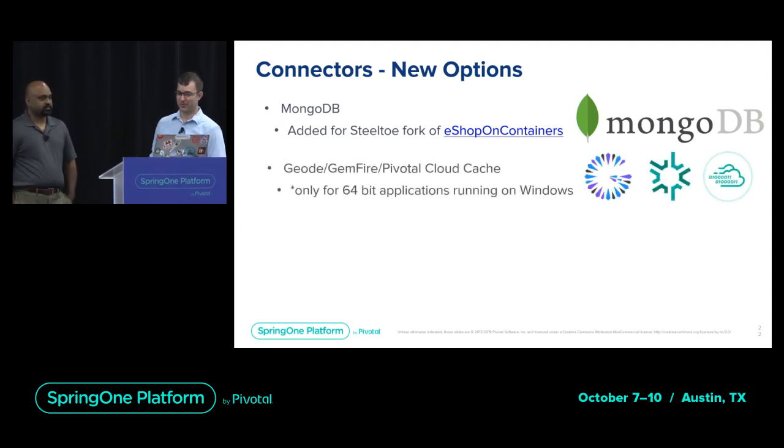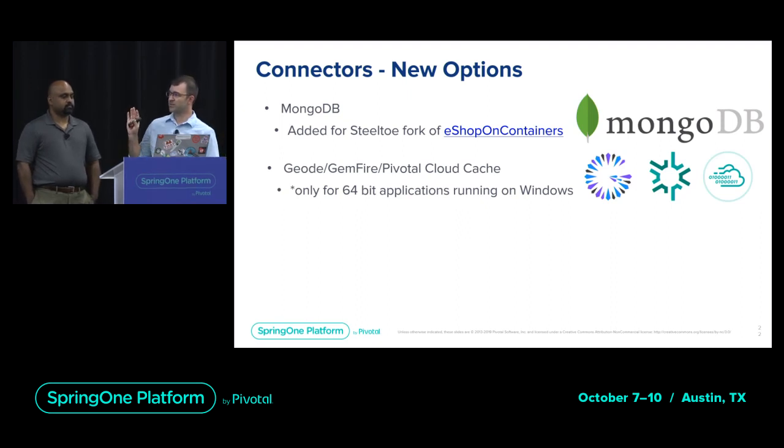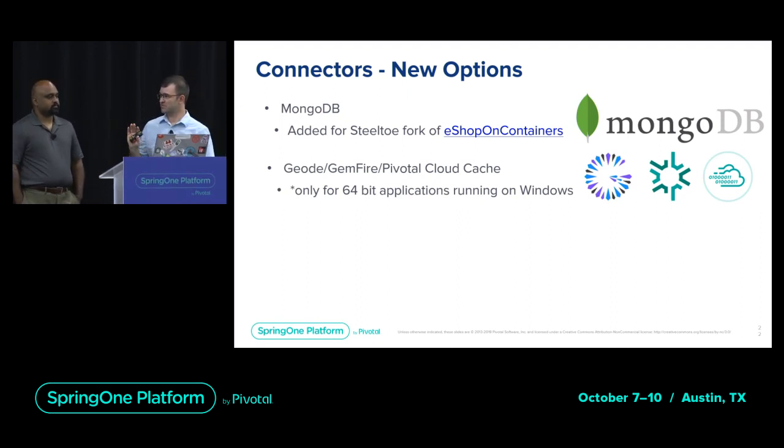We work for Pivotal. Pivotal cares about Geode, Gemfire, and Pivotal Cloud Cache. We've had a few requests for getting that to work in Steeltoe. So now we've got some examples for how to do it. The one caveat is that you must use 64-bit applications and only running on Windows. That has to do with the underlying drivers. That's not a Steeltoe limitation. So they apparently have a huge amount of work to do to rewrite that in core, and that is going to take some time. So you'd have to work with them if you want to run it somewhere else.